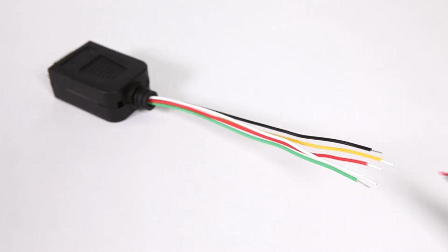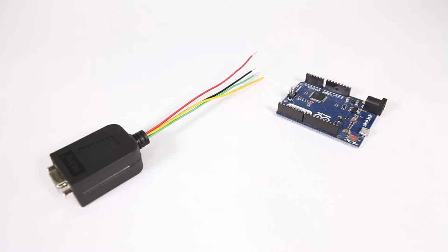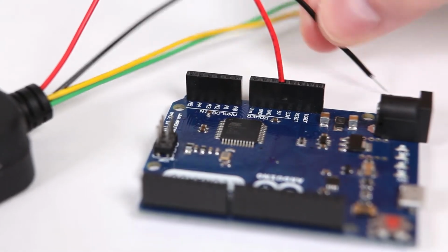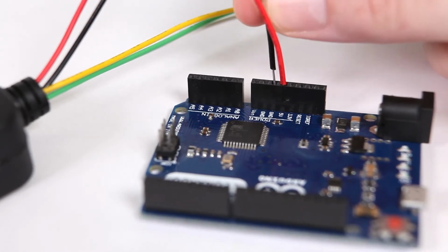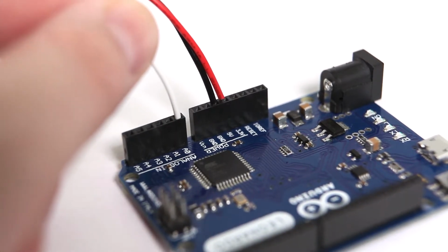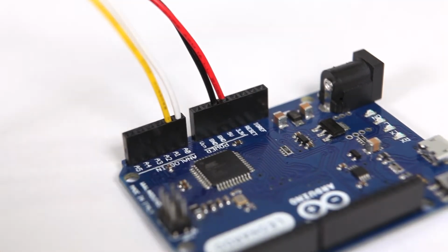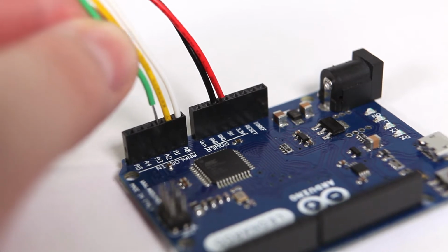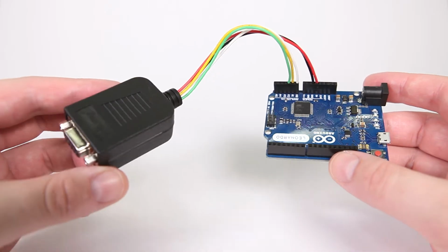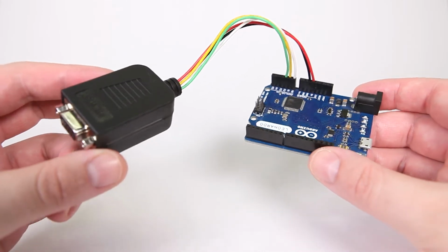Strip the other halves of the wires about 1/4 inch, and now we're going to connect to the Arduino. Connect the red wire to the 5-volt pin, and the black wire to ground. Then connect the white wire for the clutch to A0, the yellow wire for the brake to A1, and the green wire for the throttle to A2. The hardware is finished. Double check your connections and then we'll load the firmware.